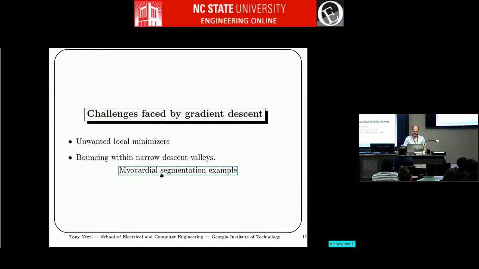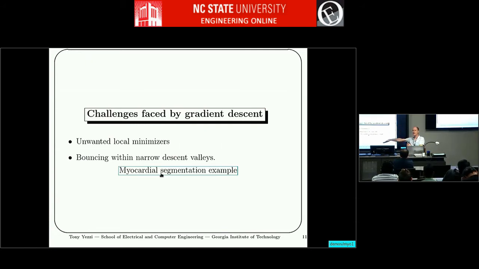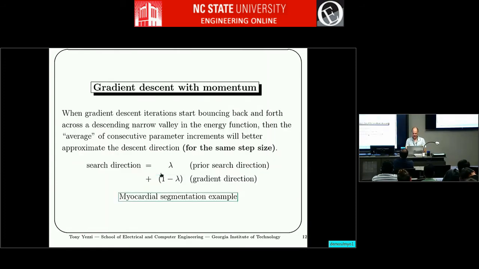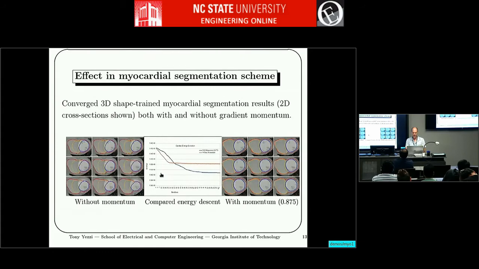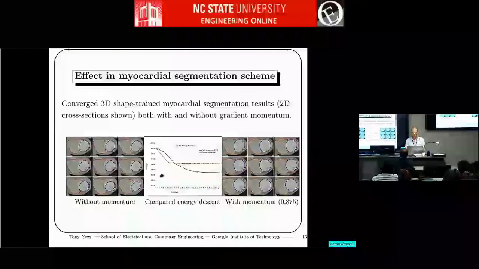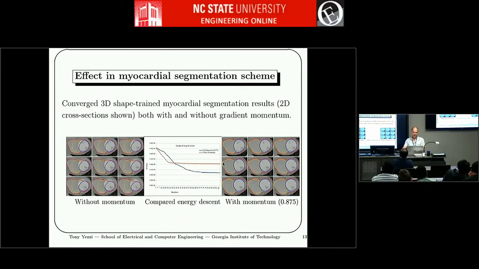So this was the demo I was hoping to show you, but I won't be able to hit the run button because it appears on the bottom of the screen. So I'll just show you the results at the end of the day. Here's the results using pure gradient descent, and as you can see, they're horrible. Okay, and here's the results that I showed you before, the good ones using a modification of gradient descent.